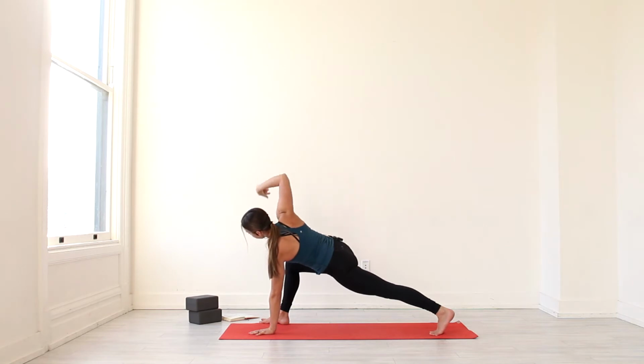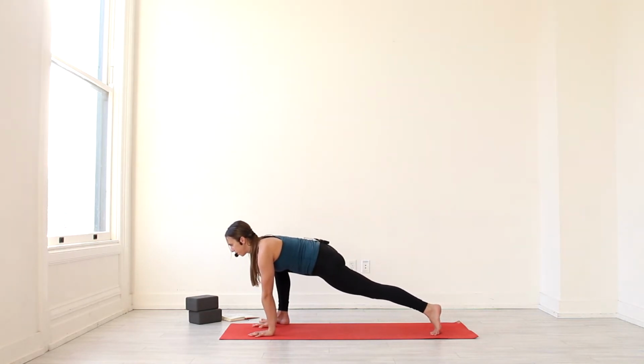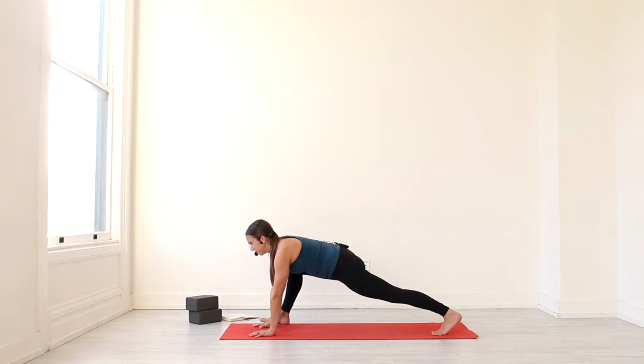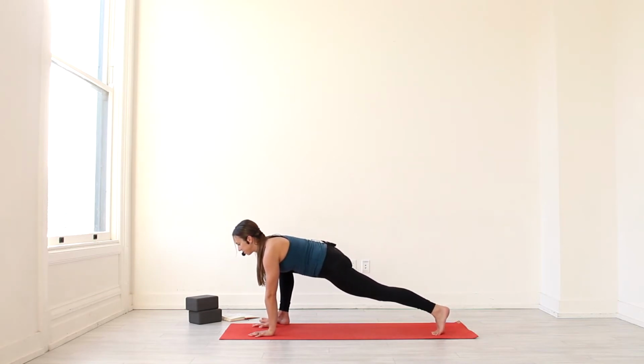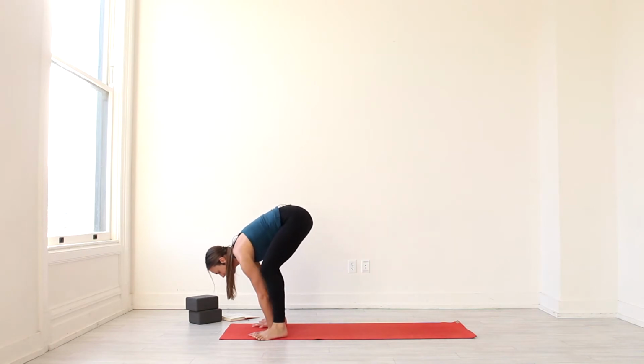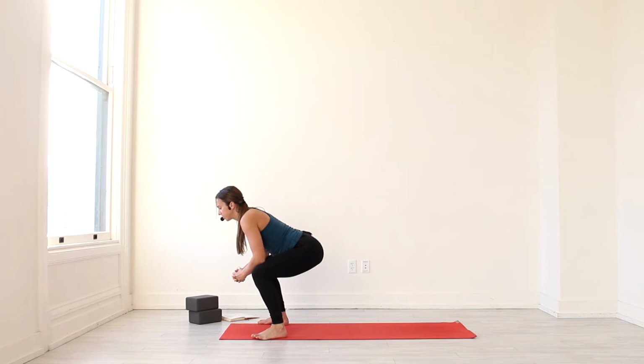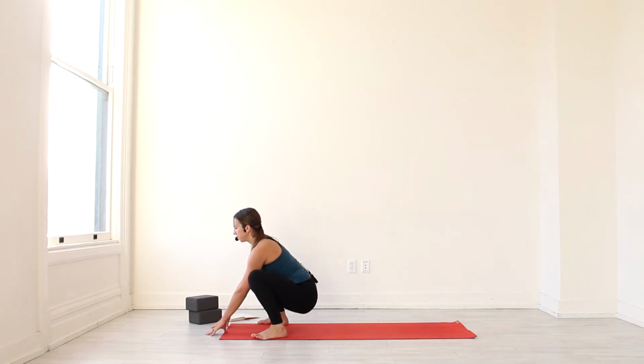And then let the right hand come back down under the shoulder. Look forward. You might start to find a little forward and back sway here. And using momentum or multiple steps when you're ready, that left foot's coming outside the left hand. We're going to bend your knees and either find half squat, football coach, or if you feel ready for it, full malasana.